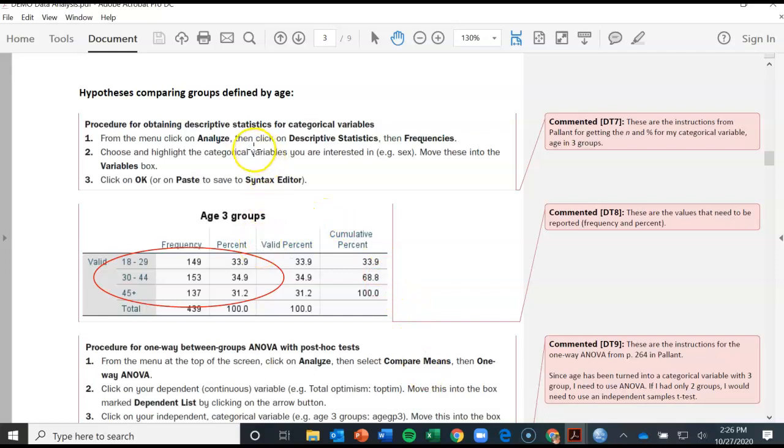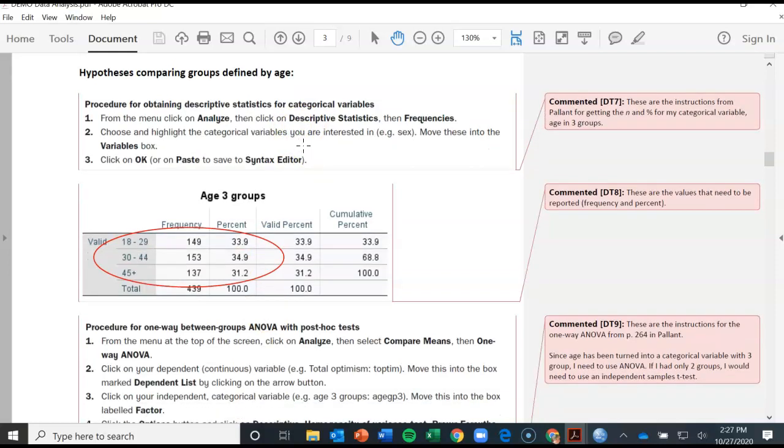If you're using that, then you need to do a between groups comparison in the form of a one-way analysis of variance. In particular, you're doing a one-way between groups analysis of variance with post hoc tests, because if you get a significant F-test result, you want to compare pairs of means to see where those differences lie. Now, if I want to get the descriptive statistics that are relevant, this isn't always required in journals, but just for educational purposes, I've asked you to provide for your categorical variables the frequency, in other words, N, and the percent making up the population.